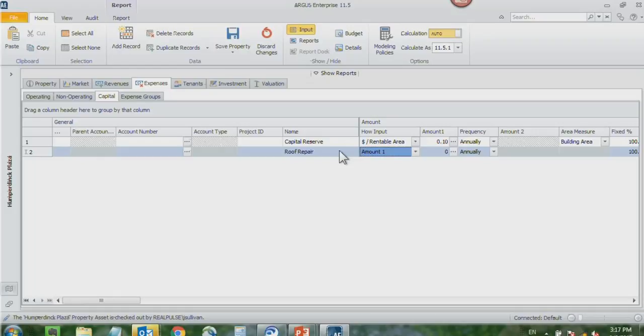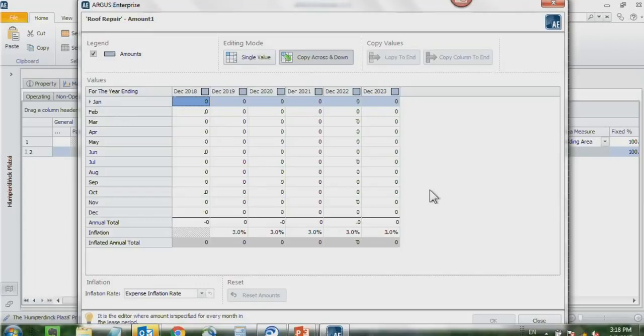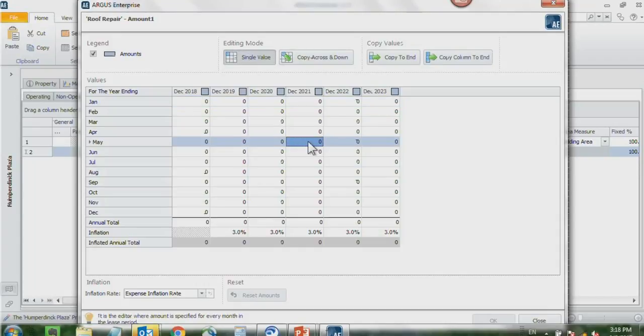Yeah, there you go. So you guys were on the right track. Once we enter something here, it will say varies, but we need to go into the ellipses. Now, what's the very first thing I want to do on this table? It's May of 2021. So how do I want to set up the table first? Single value. There we go, bingo. Single value edit mode. Now I can find May 2021 and enter my $40,000.